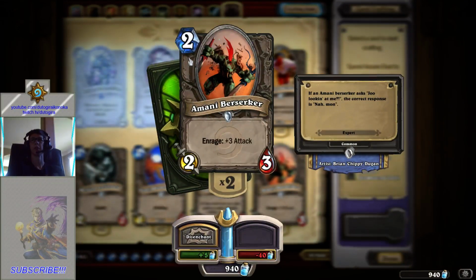Okay. Sorry about that. Next up is Amani Berserker. Here we go again. Berserker. He's a 2-mana 2/3 with Enrage, plus 3 attack. We went over this in the Warrior card review, but just in case I have any viewers who have not checked that, Enrage means that the second he takes damage, he gets that boost. That being said, when used in something like a priest deck that will heal him, if he is healed back to full, he will lose the Enrage. So, that's just a fun fact about Enrage.